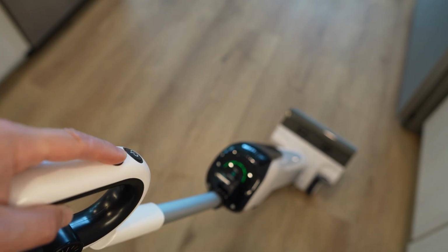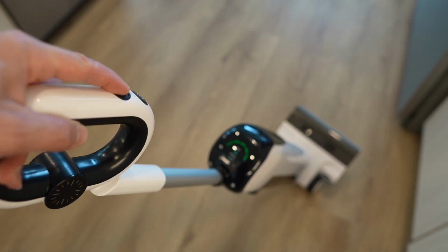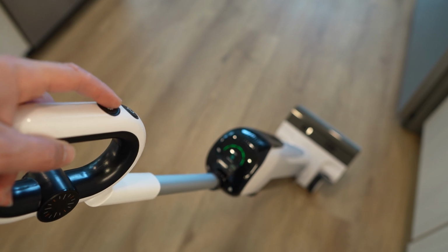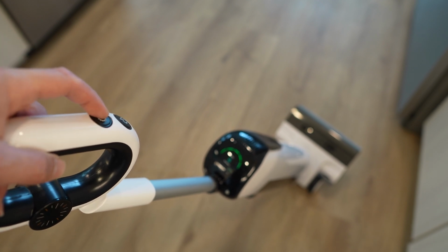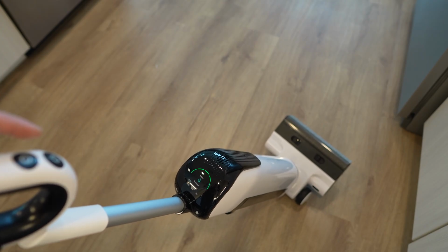So if we hit the mode button, we get a turbo mode or power mode, and then we hit it again, and then we go to the dry mode. So you can swap through your modes before you even start cleaning. Smart mode. Go back into smart mode.